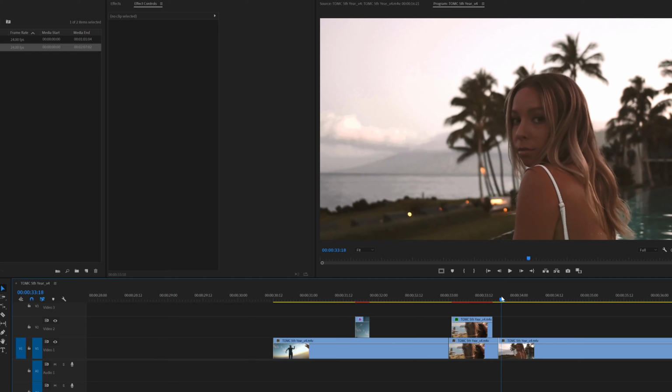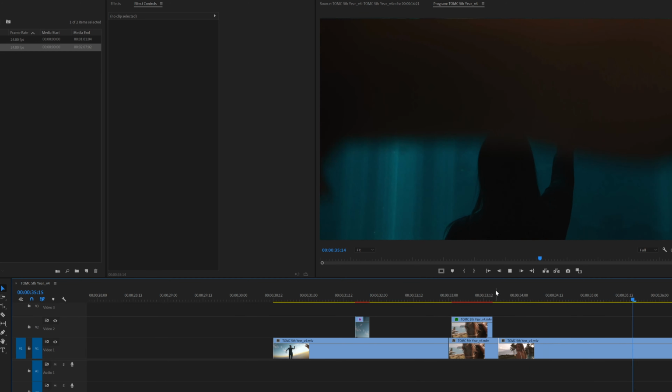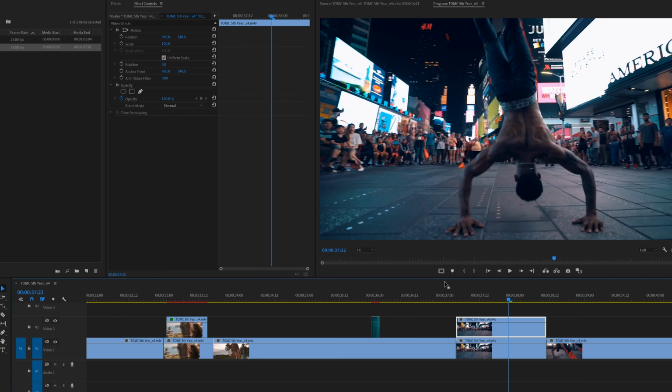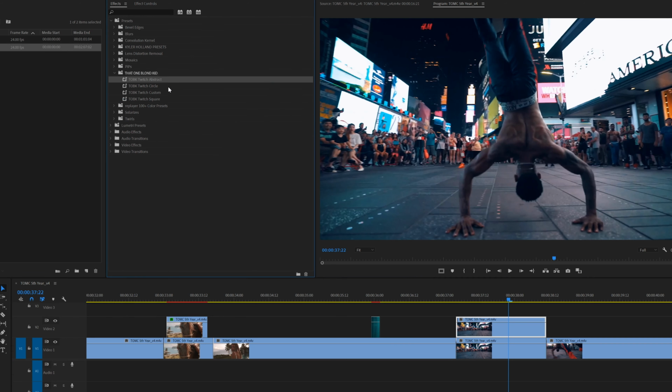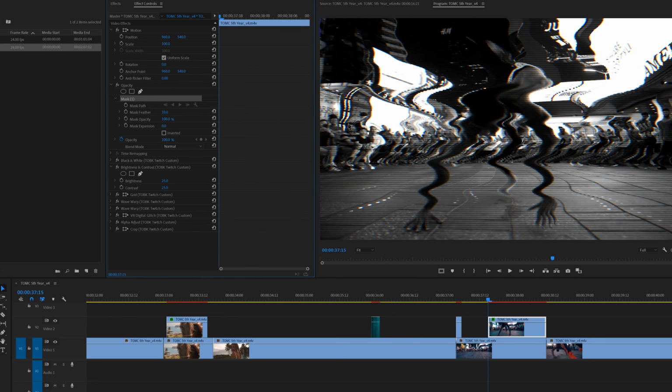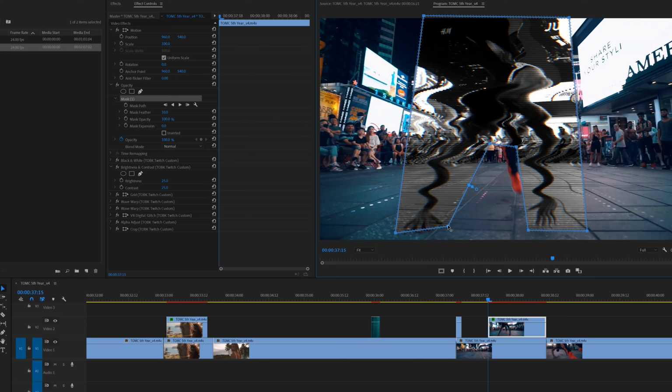So let's keep going on with the clips and see what we can do. So we're going to hold Alt on our keyboard and drag that image up. And then from here, let's go to the effects tab and drag on the That One Blonde Kid Twitch custom. And this will apply that effect to the entire image. Since this is on the custom one, we can go to the opacity tab and select our pen tool and basically make our own custom outline if we want to.